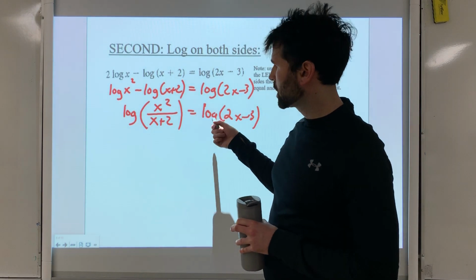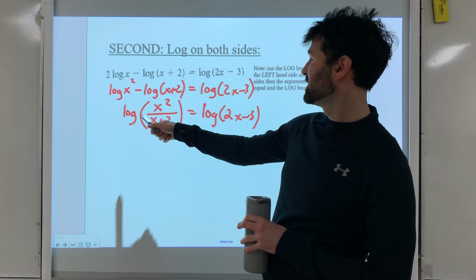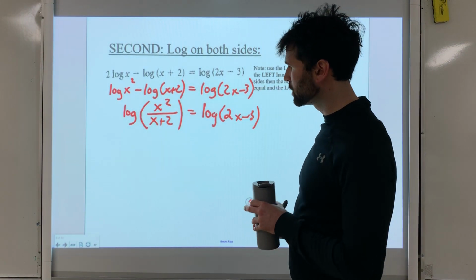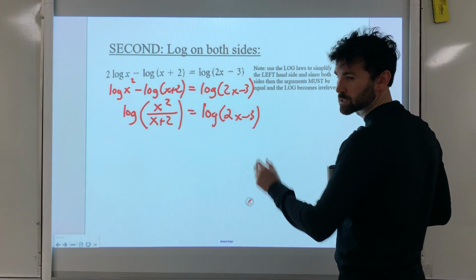Do we have the same log base? Well, we don't have a log base, which means the base is 10. So there's some review for you. So the log base is 10. So if these are indeed equal, I got some log in base 10 with some argument equaling some log in base 10 with some argument.